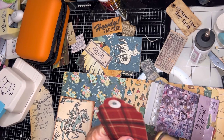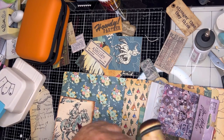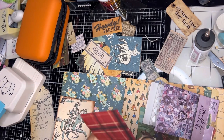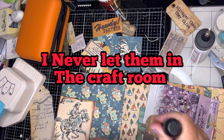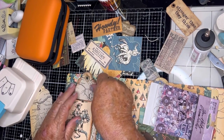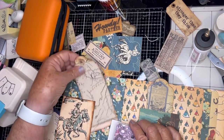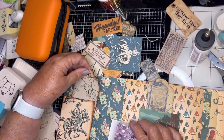Finally, I should have thought about it sooner, but I came in the craft room. The only thing is, she would have heard all the vacuuming and everything. But, okay, that could go in there. We may add a little more, we'll see.